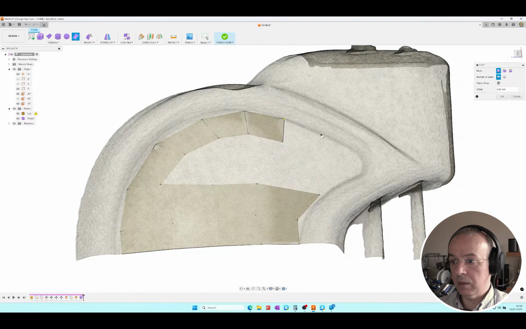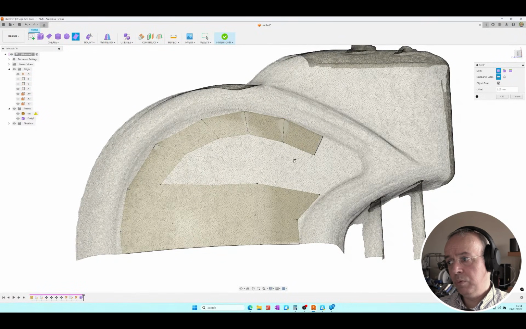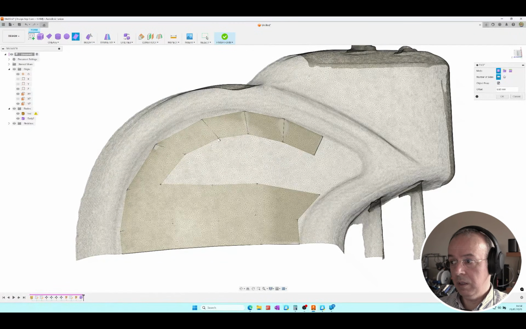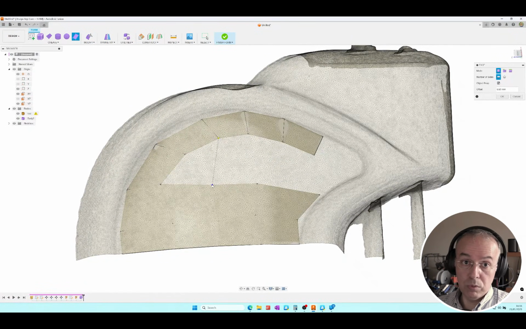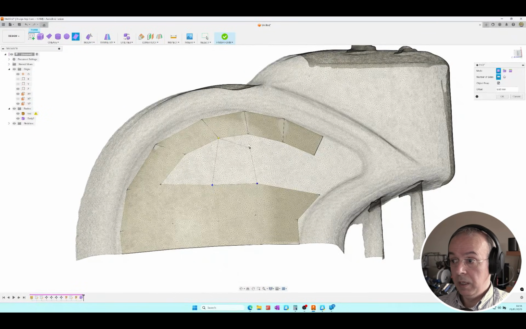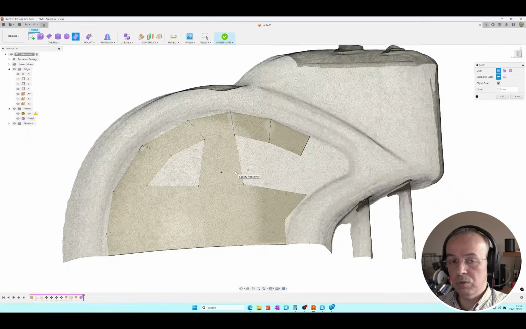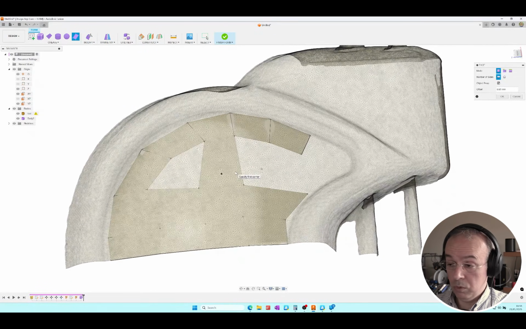For example, when you create 1, 2, 3, 4 polygons here, you'll likely want an equivalent number on the other side. Sometimes this happens, requiring you to go back a bit. Let's continue, making adjustments until we achieve a satisfactory result. This step is often time-consuming. Sometimes you have to go back quite a bit before you get a result you're happy with, which can be frustrating for those not used to it.